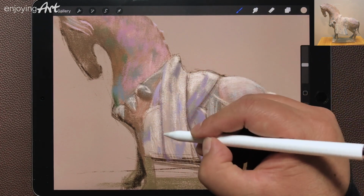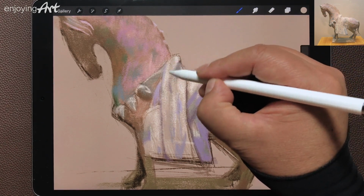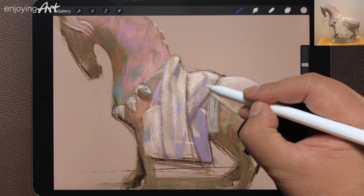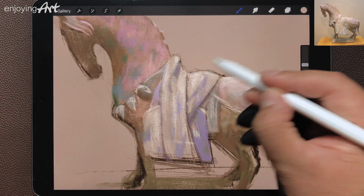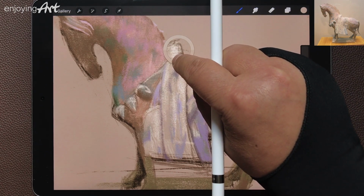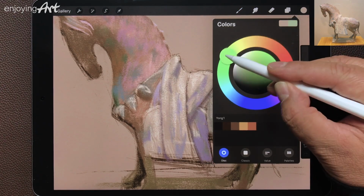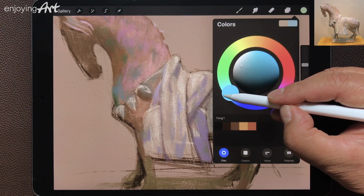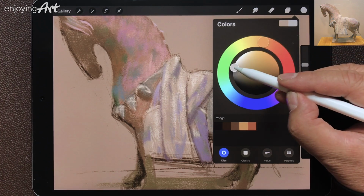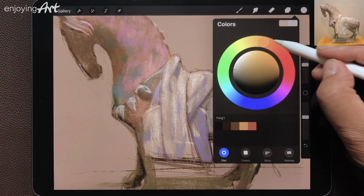Let's take a look at this line. This needs to be over here too. Okay, now I'm gonna pick the light color, and this is the light color. Maybe a little bit cooler. Let's see which direction. Take like this. A little bit cooler. You can go all the way to the edge over here. Actually, it should come back to this side, but it's pretty cool on this side, because after all, those are facing the light. It's a little bit warmer, like this.